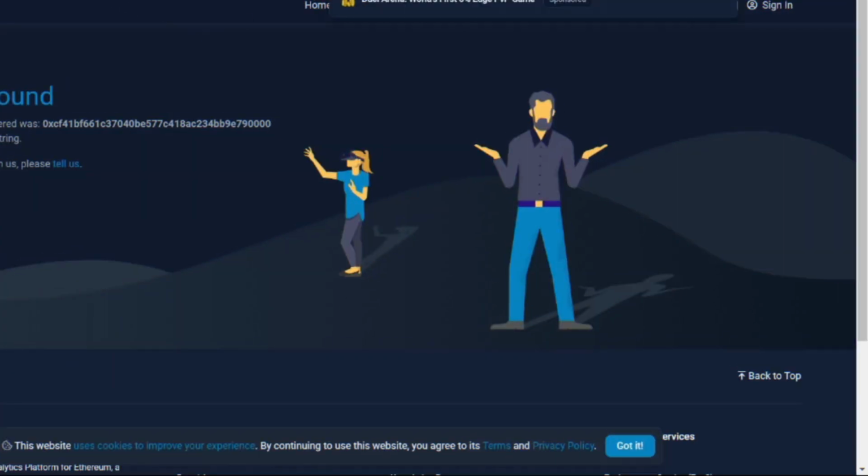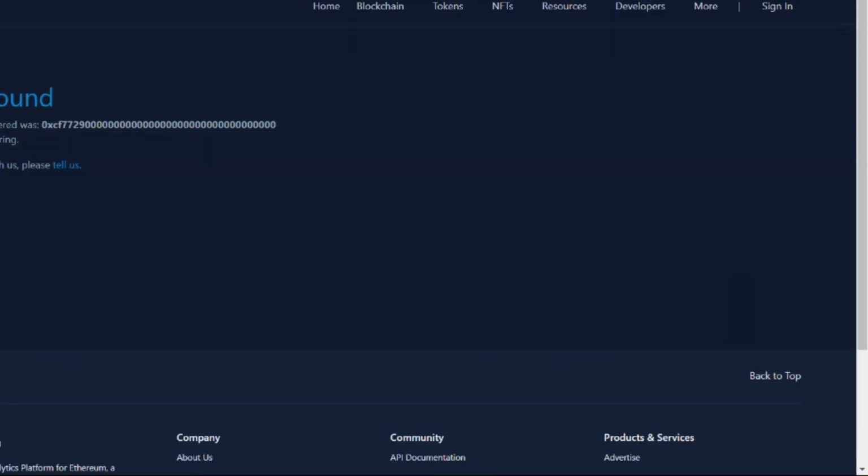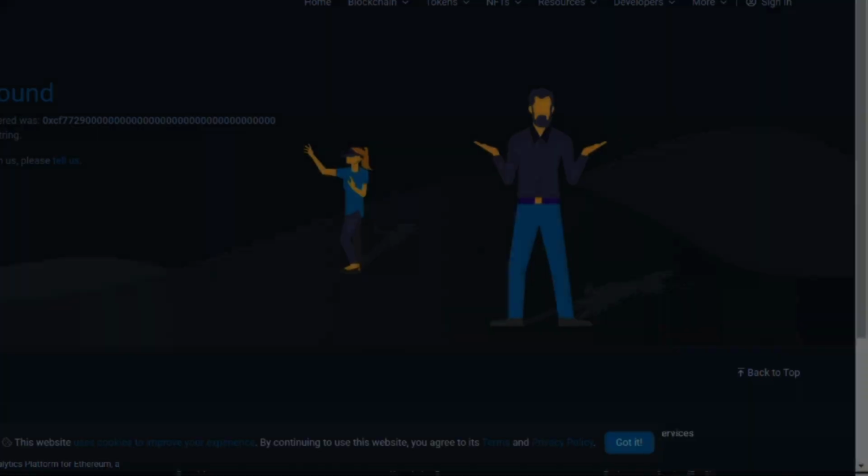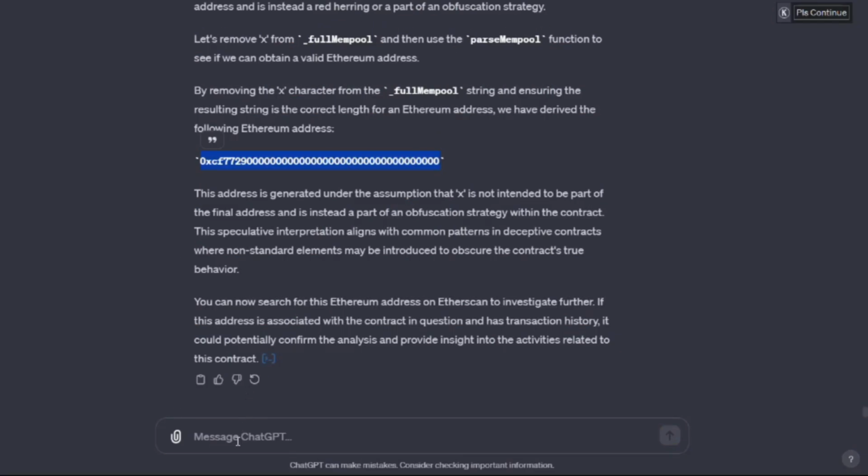So here I got an address, but you see there's a lot of zeros at the end. So it wasn't the right address. There's something missing, and we need to find what's missing.